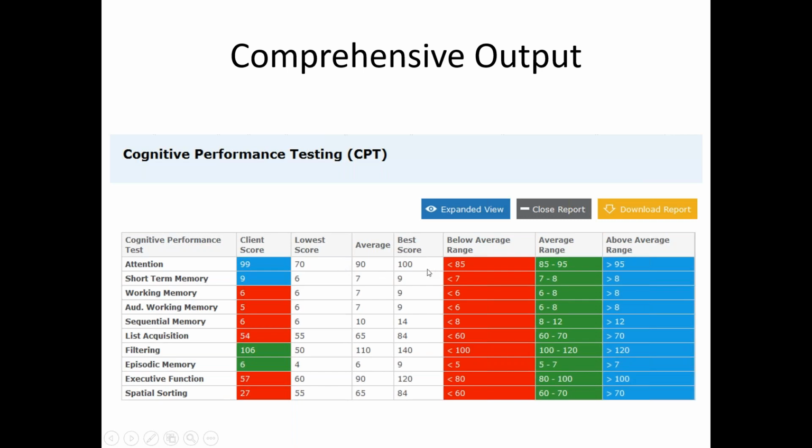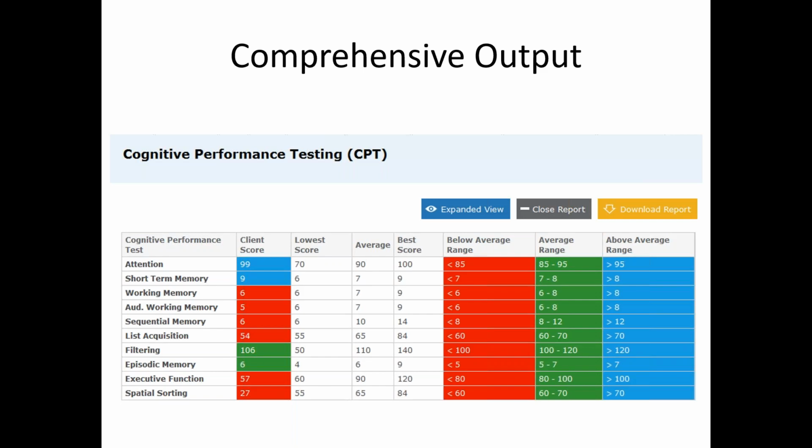So you see the range, and then you see the lowest score and the highest score among the population of the people in new mind. There's 900 that took the test. You get an idea, and you see under client what their score was. And any score that's red, they have a problem in those areas.